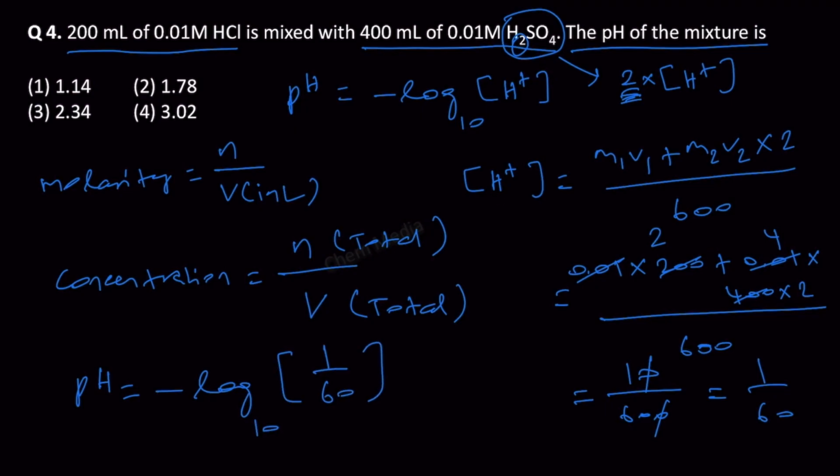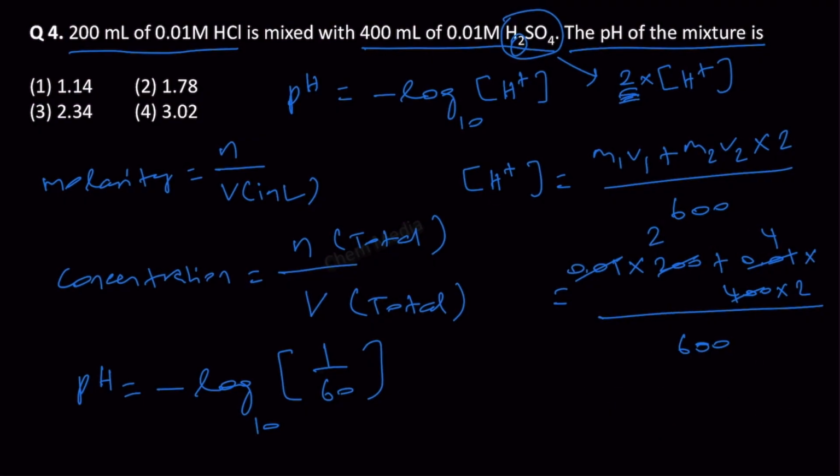We know that log A by B is equal to log A minus log B. Log 1 is 0. Therefore, this would simply become log 60. Log 60 we can write as log 6 times 10, and we know that log A times B will be log A plus log B. So, therefore, this will be log 6 plus log 10 base 10, which is 1, and we know that log 2 itself is 0.3010. So, therefore, log 6 has to be greater than 0.3010.